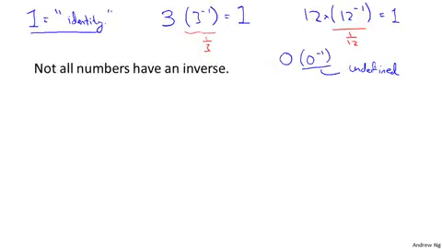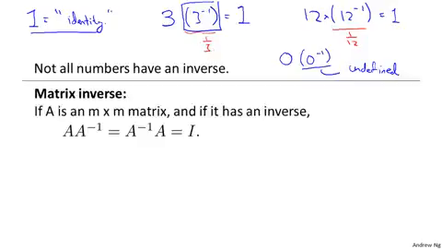And what we want to do in the rest of the slide is figure out what does it mean to compute the inverse of a matrix. Here's the idea. If A is an m by m matrix and it has an inverse, I'll say a little bit more about that later. Then the inverse is going to be written A to the minus one. And A times this inverse, A^-1, is going to equal A^-1 times A, which gives us back the identity matrix I.